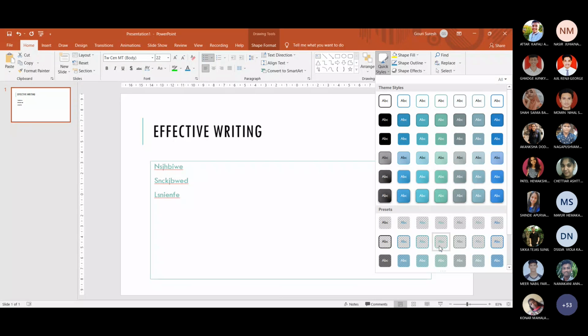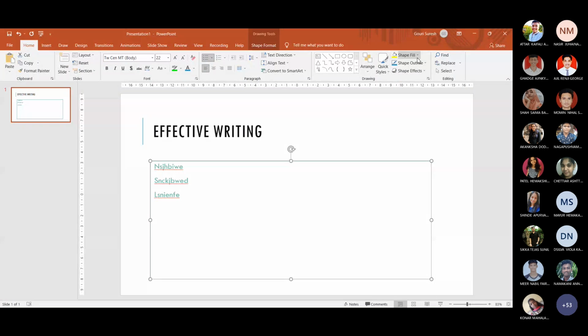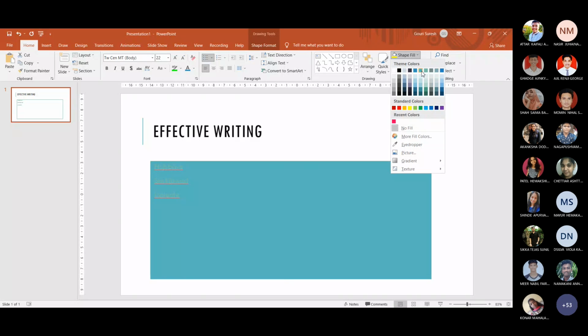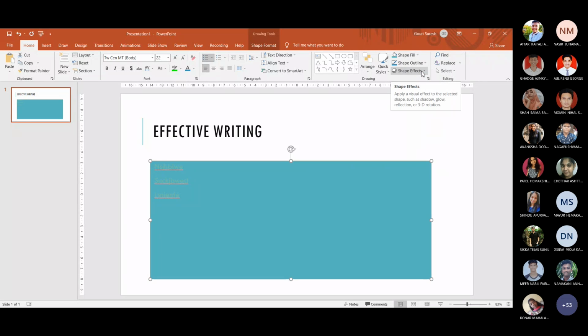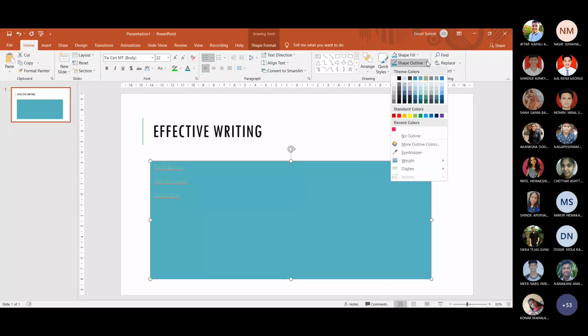All right, you can also manually choose, like suppose I want this color for my box, okay, and I want the outline to be say green color, but I want a thicker outline.